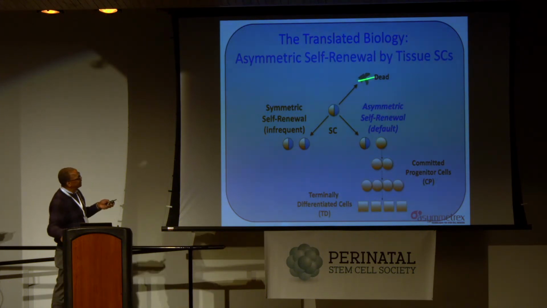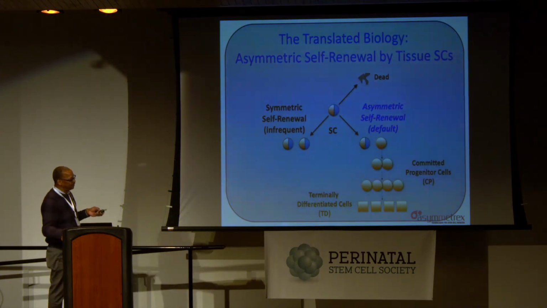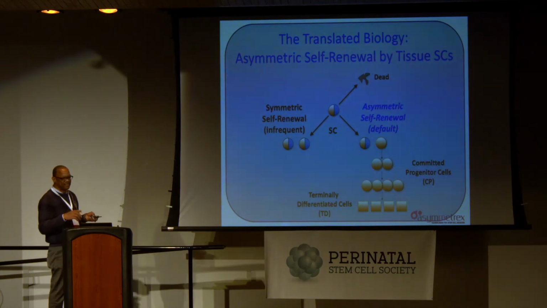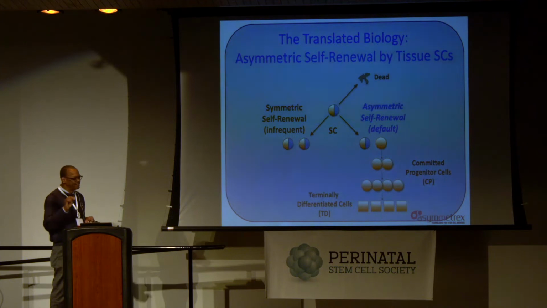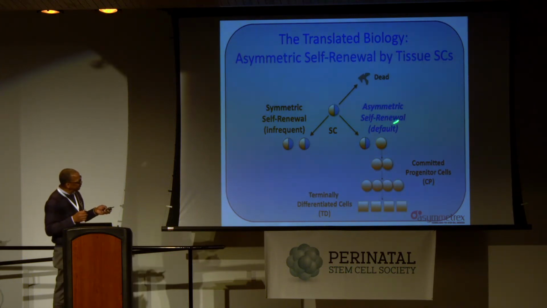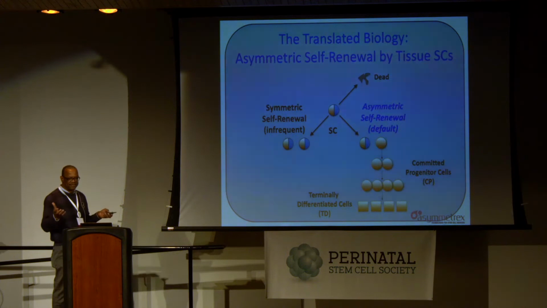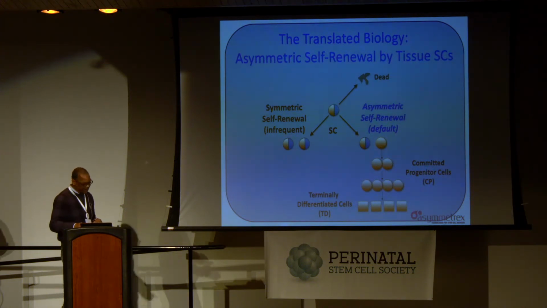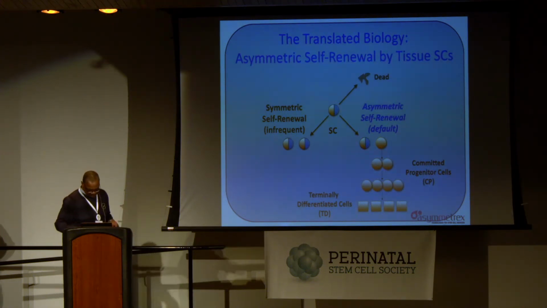So we start with these ideas. This is our translated biology. We're going to do computer simulation based on the understanding that this is how cells not only grow in the body, but how they continue to grow in the test tube. That stem cells divide asymmetrically primarily. They can sometimes divide symmetrically. We'll talk about that. But they give rise to cells which ultimately produce cells that stop dividing in culture. This is their default state.